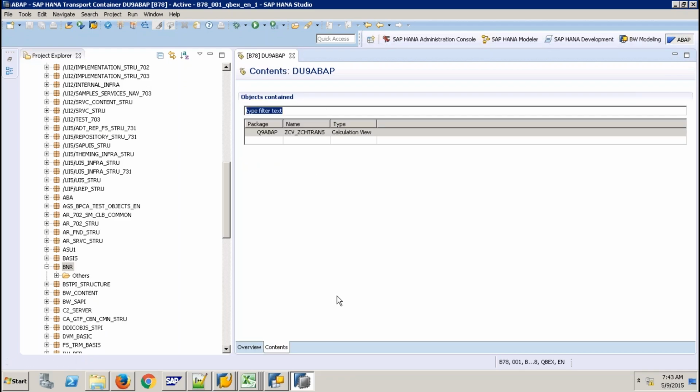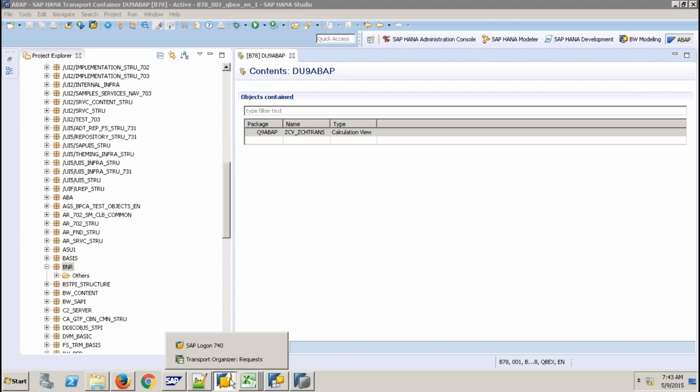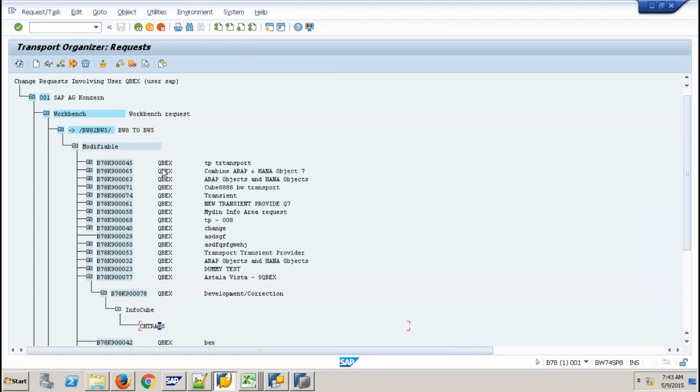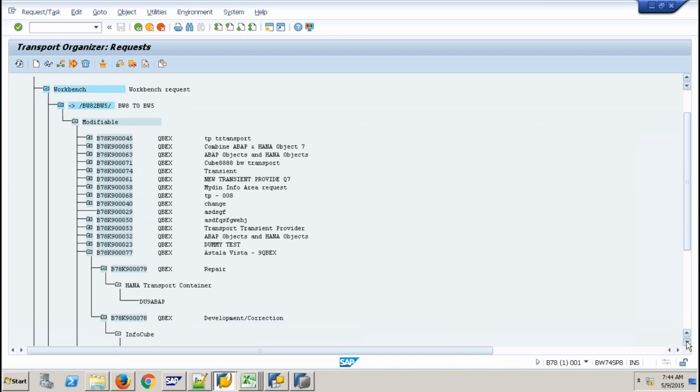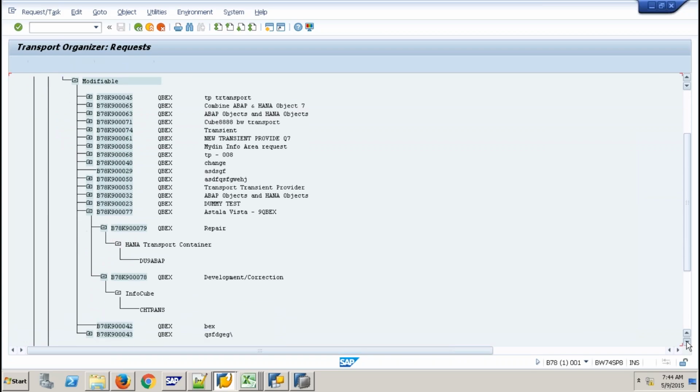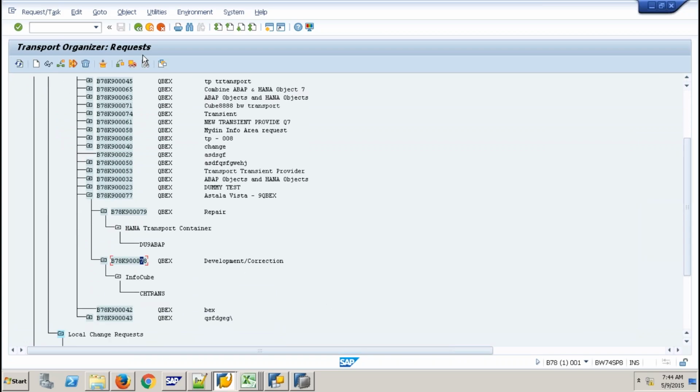If you go in this, you see the contents. This transport contains this delivery unit DU9 ABAP, which holds this view. Now if I go to this, I see this request and there's one more task here which contains a transport container with that delivery unit, and the delivery unit contains my view. So I just have to release.